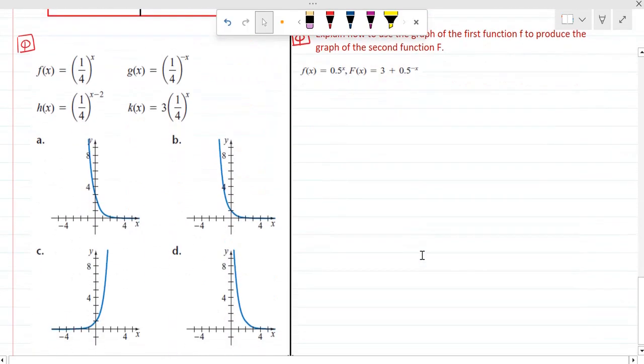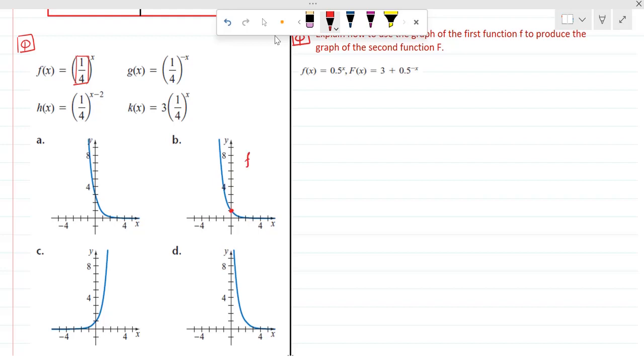So here a question is given, functions are given. You have to match the correct function with the correct graph. So what happened first? How many are increasing functions, how many are decreasing functions. So you have this decreasing, this also decreasing, this increasing, and this decreasing. You have 3 decreasing functions, 1 increasing function. As we know this one, this one is what? 1 over 2, which is less than 1. Therefore, it is a decreasing function and it is the standard one. Therefore, this is the standard function, right?